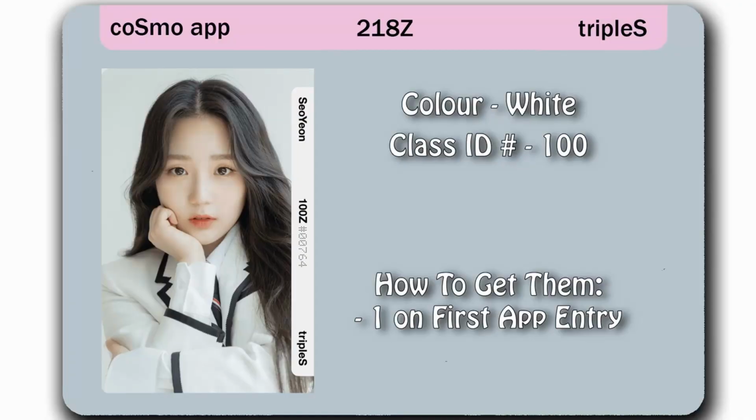Alright, now we get into the different types of objects, starting off with the welcome class. This class is only given once, and it is when you open the app for the first time, or if you follow another group for the first time. So in this case, if you follow Triple S and haven't followed Artemis, go and give Artemis a little follow and you'll receive a welcome class. But you only get one, and it is non-tradable.